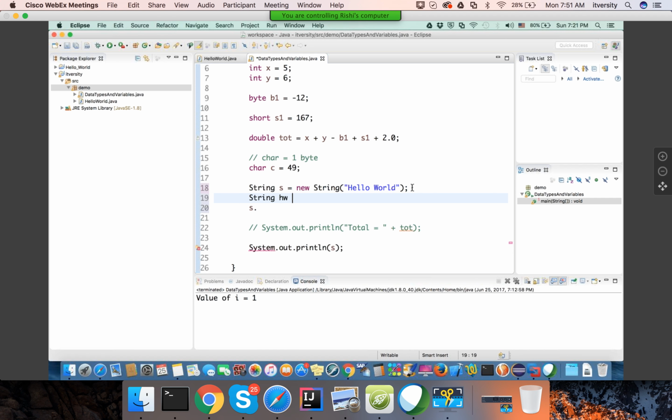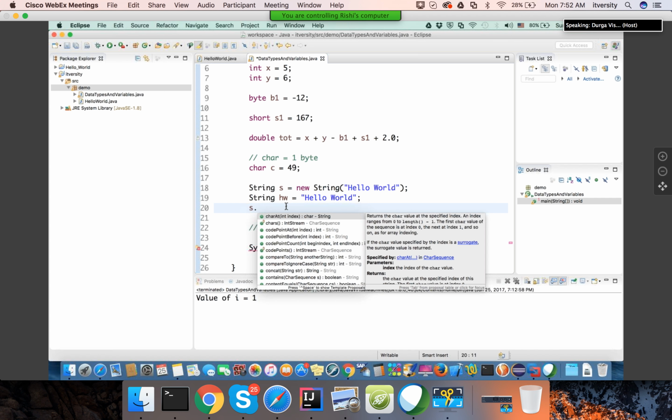Anyway, one more thing, as it is an object, when you type the object name dot, you will see methods. You need to get mastery over these things, and I will cover a few of these when I talk about functions, and then we will take it further.